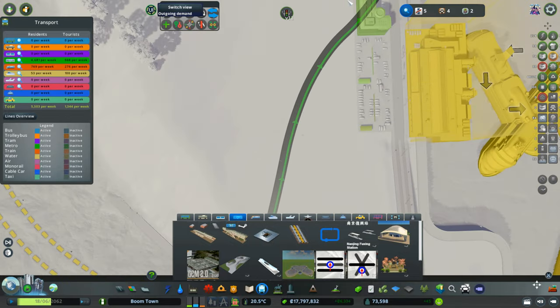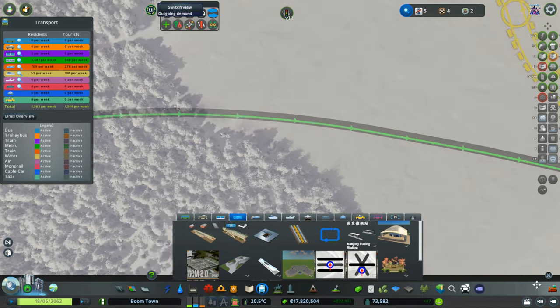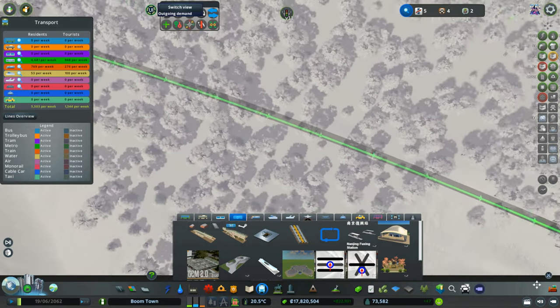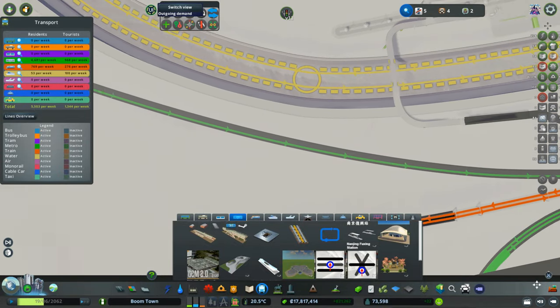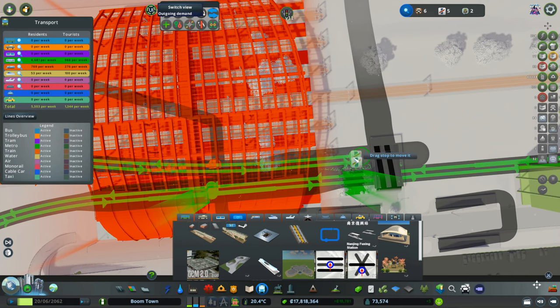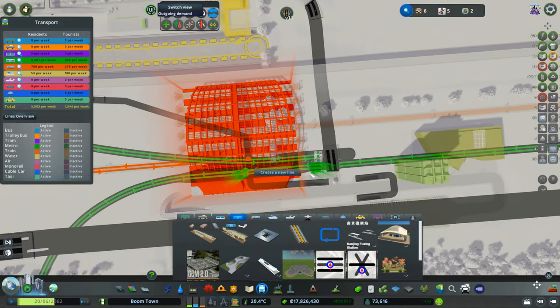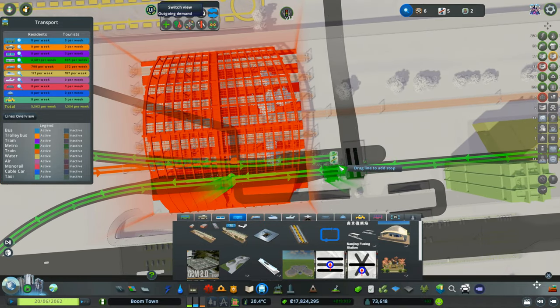Metro lines can be confusing at times, but once you have them working, they are perfectly fine. They're nicely underground, tucked away, don't take up space, don't make too much noise. They carry a lot of people, so why is this not... This is an end of the line situation, but why are they not coming together?